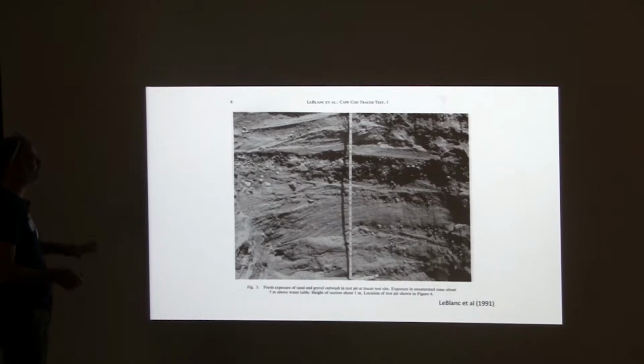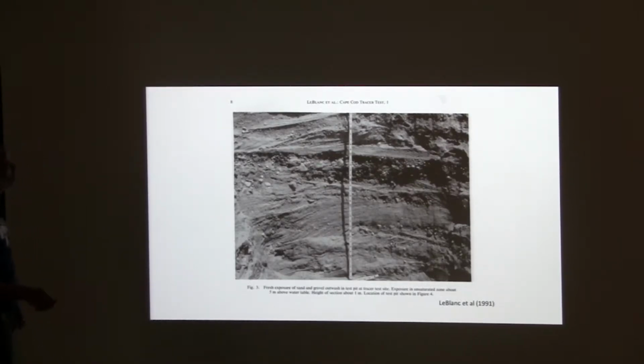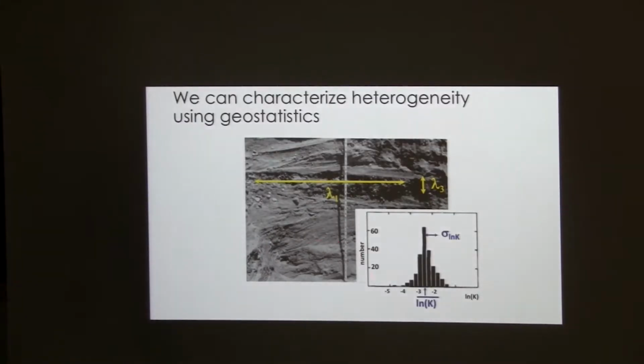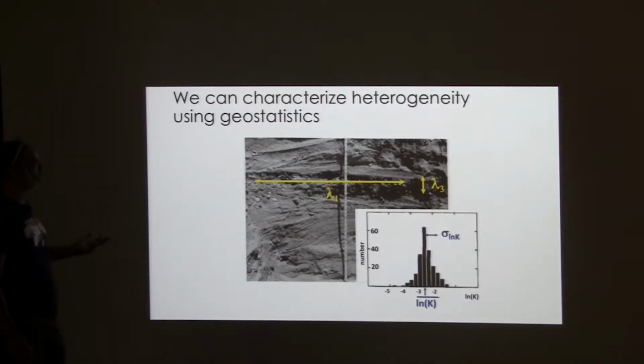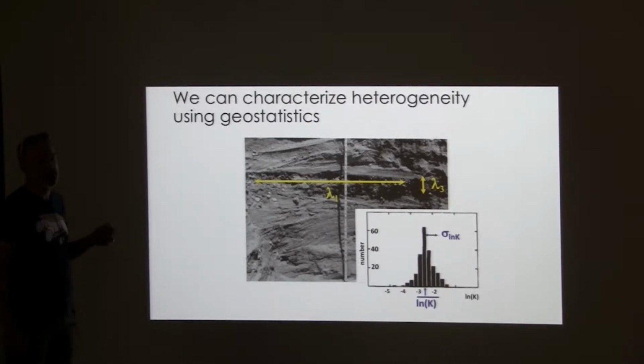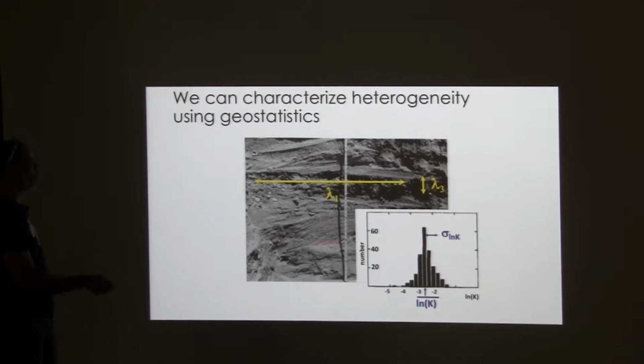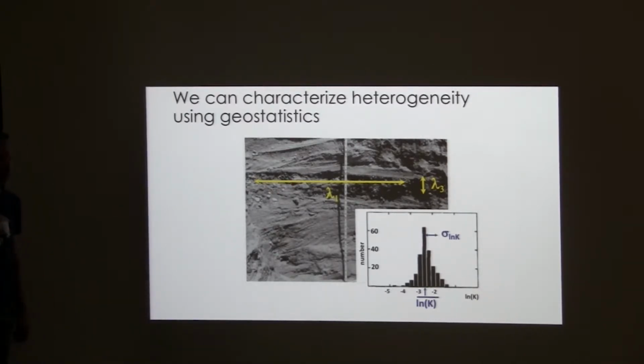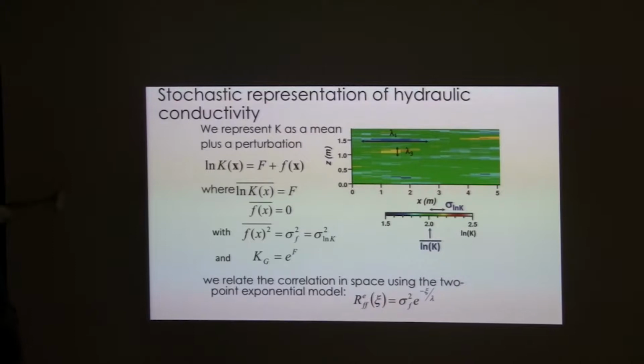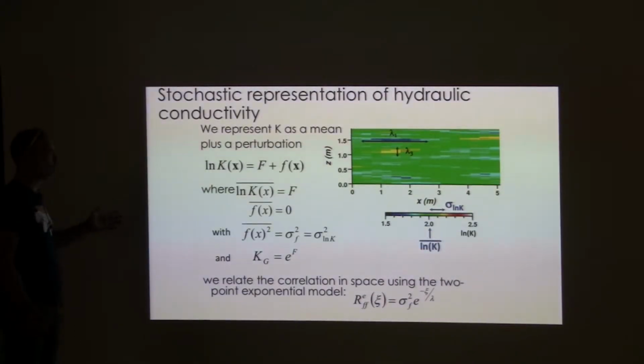Those of us that were in the Cape Cod area and never did work there, it's like burned into our image, into our minds. And of course, as done very often, we can characterize heterogeneity using geostatistics. So we have a low K layer here with some coarser material. We can characterize the properties of the entire media. We can also characterize some proportional length scales. And there's a ton of theory about how we do this mathematically.